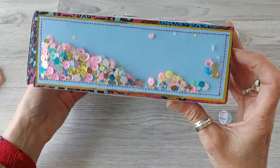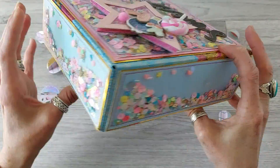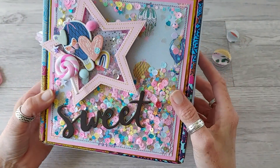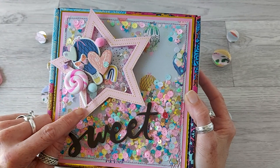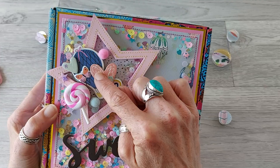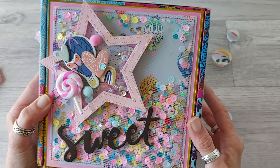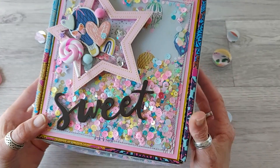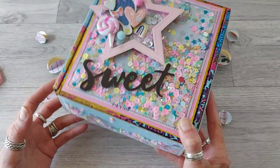On the sides I've got a pale blue, like a minty green pale blue, and then the green. The bottom's got blue and on the top we've got the hot air balloon design paper from Sweet Story. I have a star sequin shaker — I'd actually made this about a year ago and never used it — so I popped that on the front with lots of cardstock, chipboard stickers, pom-poms, some charms, sequins, bits and bobs, and the sweet chipboard piece. It's so big that ordinarily it's quite difficult to use, so I'm glad I got to use it.